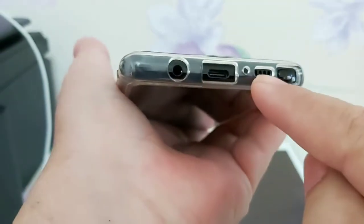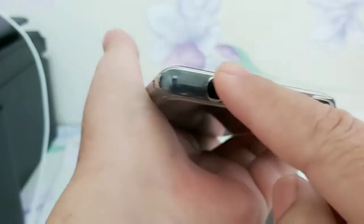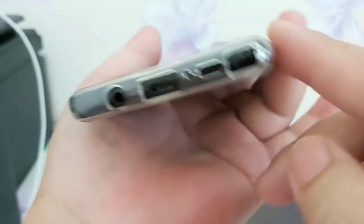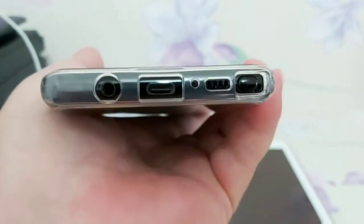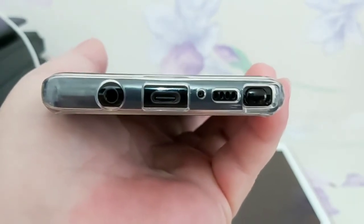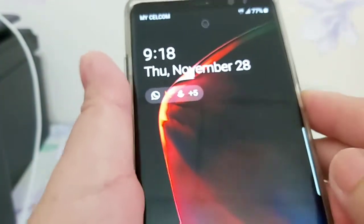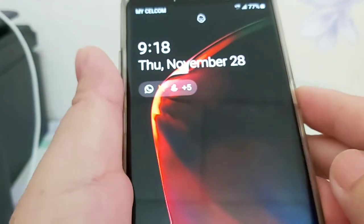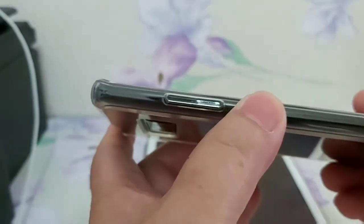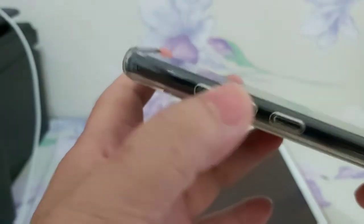The S Pen, this is the speaker grill, microphone, charging port, and the headphone jack over here. So there, if you look at it, they are really precise. Good job, Ringke. Good job, very good job. All right, so the button is responsive, okay, very responsive. The volume rocker, very responsive.